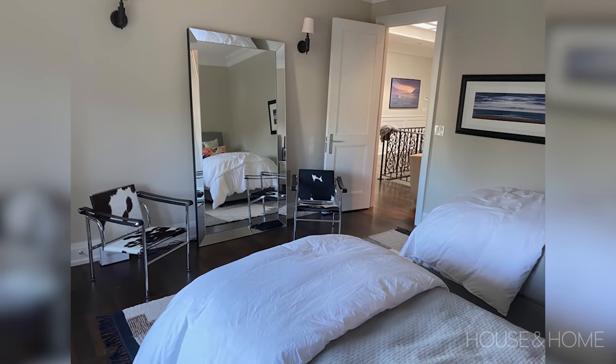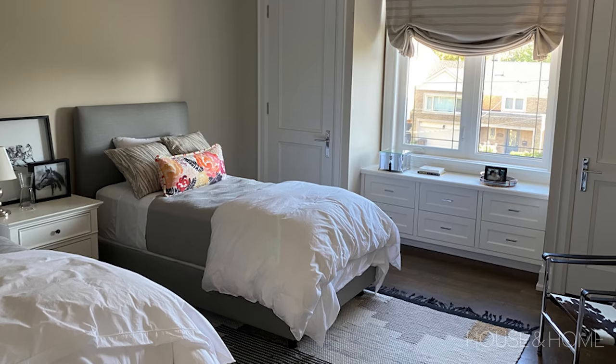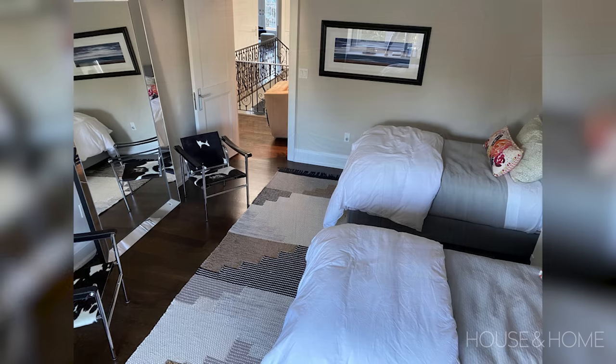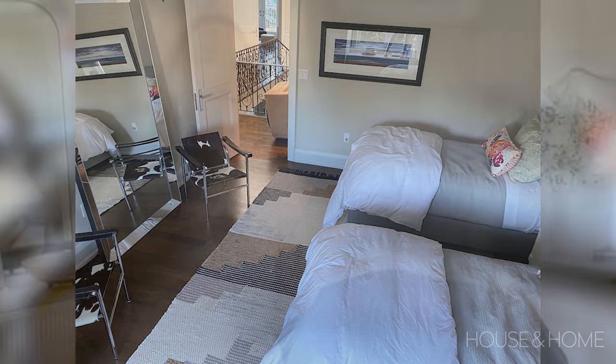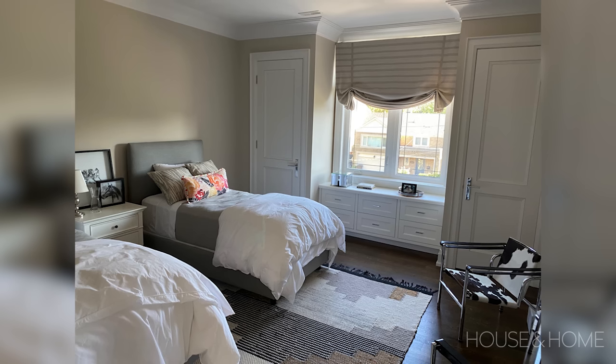The space started with builder beige walls. We had ordered these two twin beds that were fairly simple actually in their design, had a window treatment made, but otherwise the furniture really were pieces that they already had. So it didn't have an aesthetic yet. It was just pieces that happened to sort of fill a need temporarily.